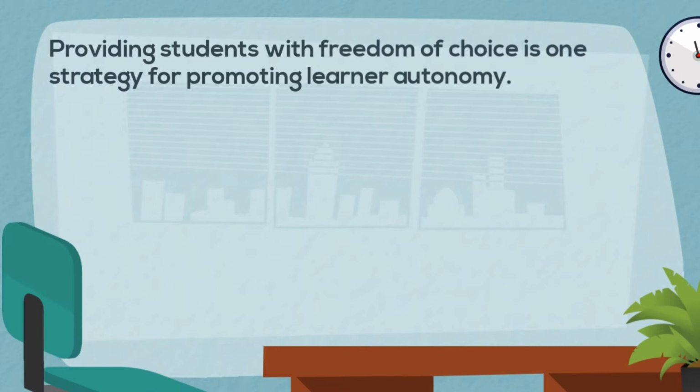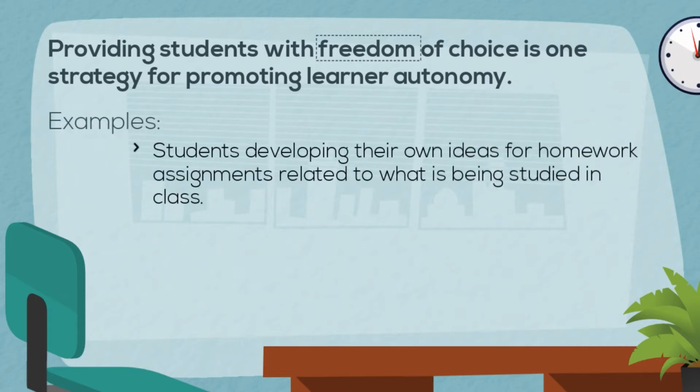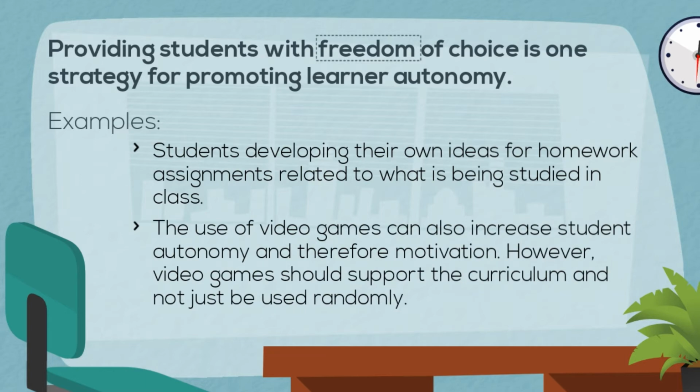Providing students with freedom of choice is one strategy for promoting learner autonomy. An example might be students developing their own ideas for homework assignments related to what is being studied in class. The use of video games can also increase student autonomy and therefore motivation. However, video games should support the curriculum and not just be used randomly.